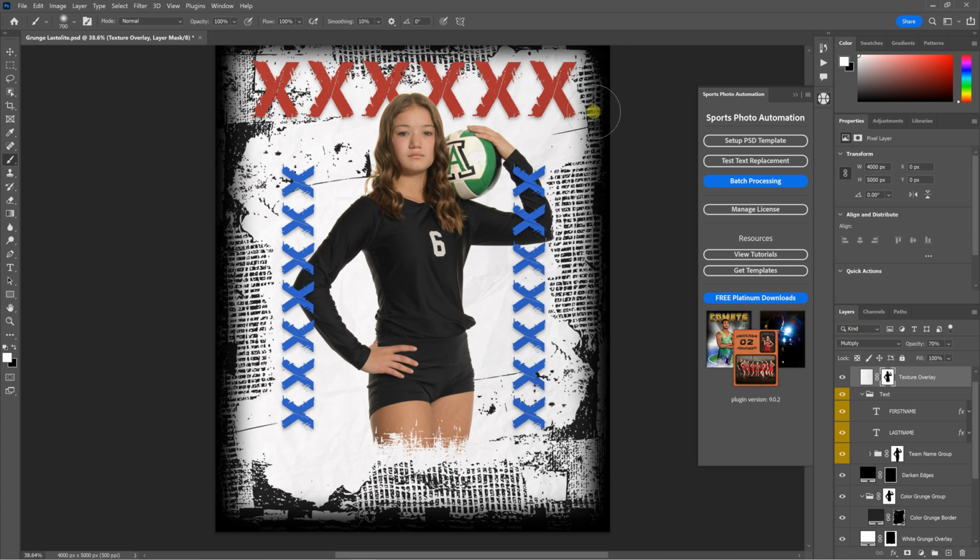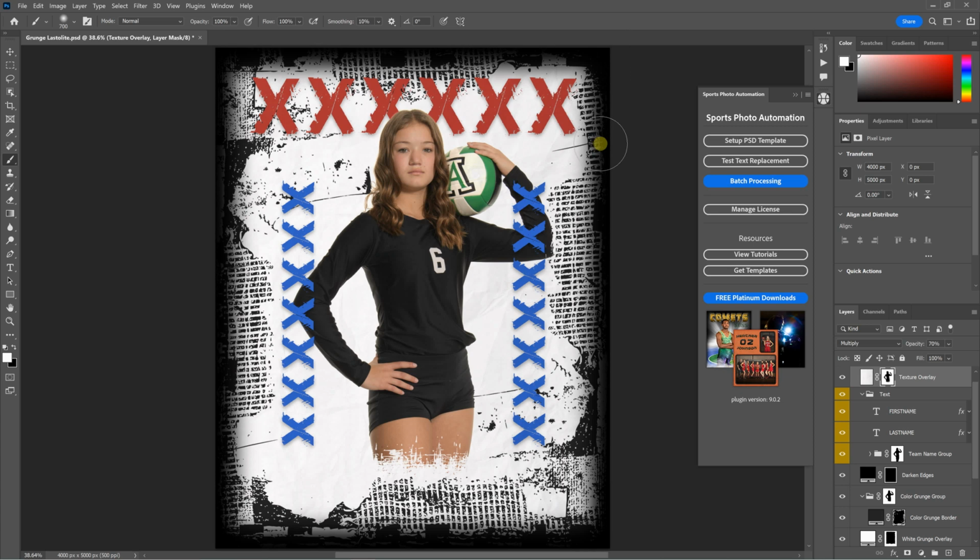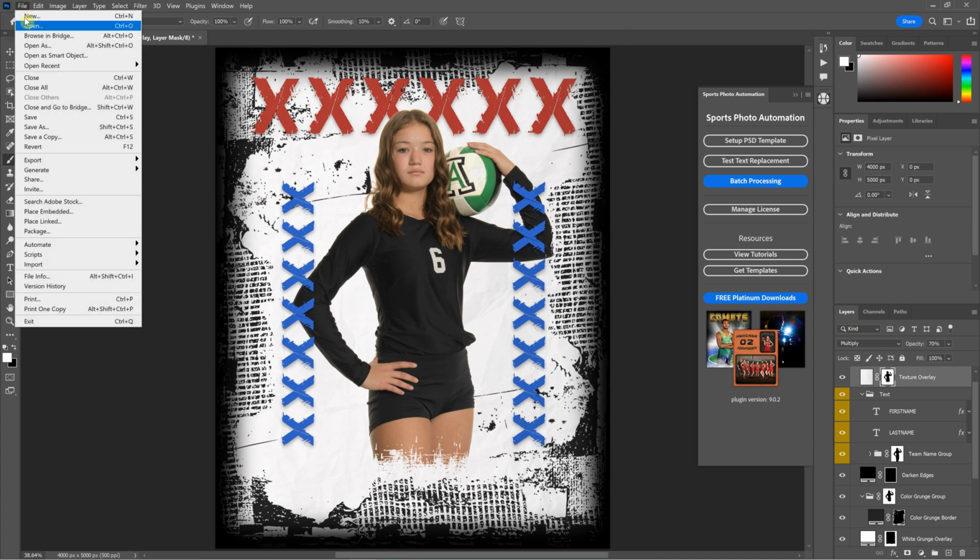So you don't have to actually play that action for every image. Sports Photo Automation can do that automatically in batch. So I'm sure this video probably went over a lot of people's heads, but it's probably best to just download this design and just play around with it to see how it works. Because once you understand it, the concept is really very simple.